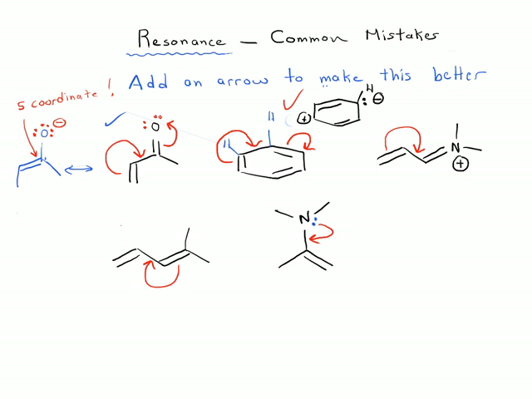This one here, well, again, it's going to be breaking the octet rule, so we need to add a second arrow, and we should break the pi bond between carbon and nitrogen. That is going to give us this. The lone pair on the nitrogen and positive charge on that carbon, and that is now okay. It was not okay before, because we would have had a five-coordinate carbon, but now it's okay.